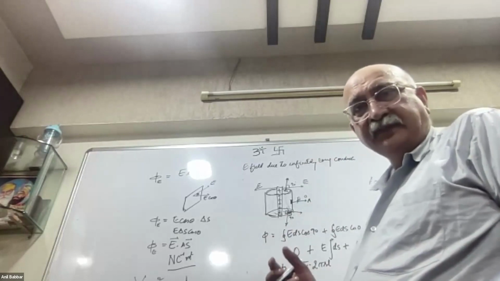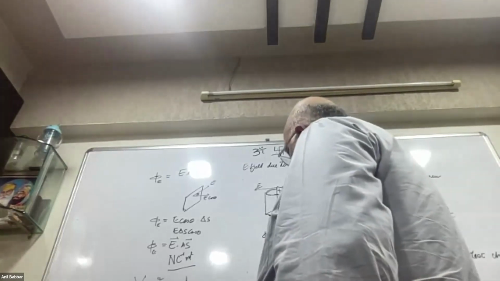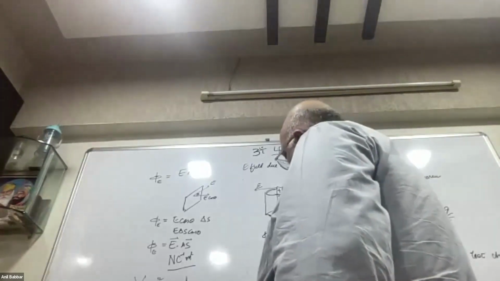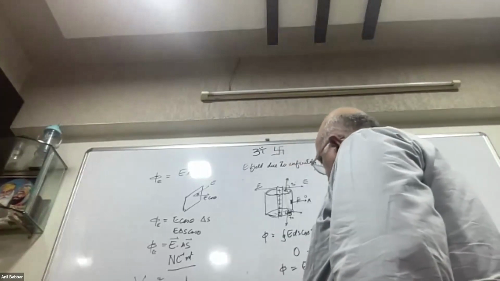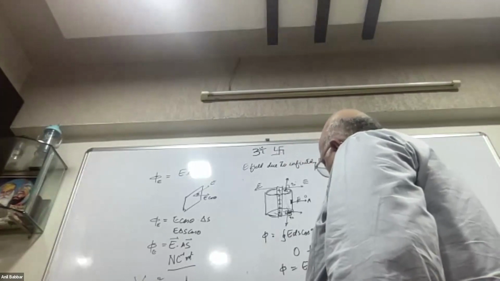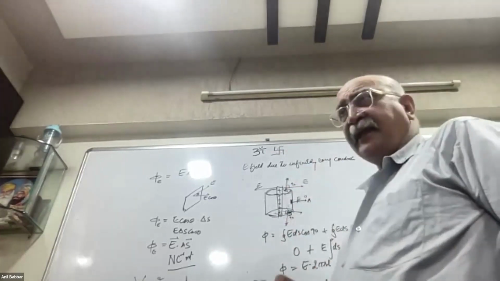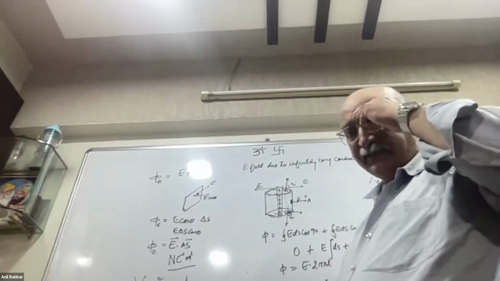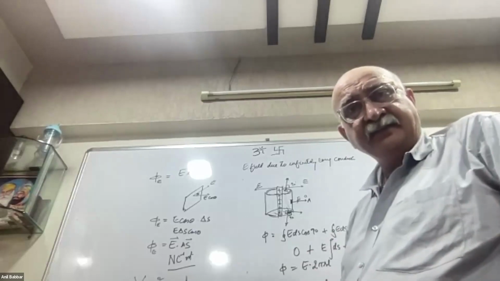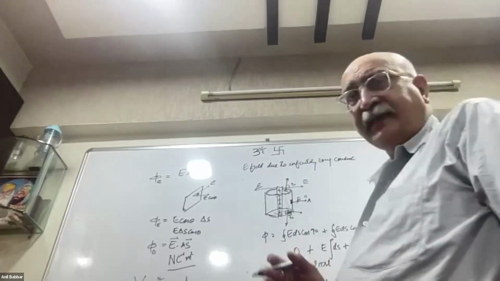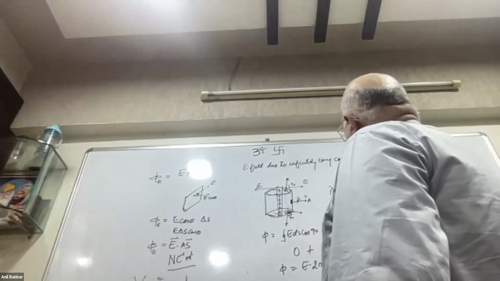Gauss theorem says flux is Q by epsilon naught. So, according to Gauss theorem, flux is Q by epsilon naught. So, this is equal to Q by epsilon naught is equal to E times 2 pi r L. Because we are considering the length of a conductor, and yesterday we did length charge density, which is denoted by lambda, right? So, what is that? So, lambda is equal to Q by L. Length charge density lambda, this is equal to Q by L.